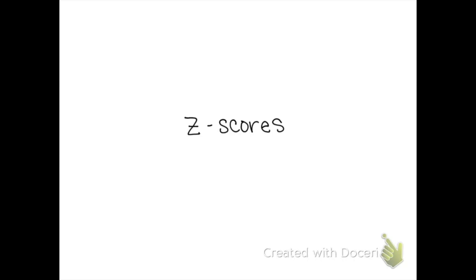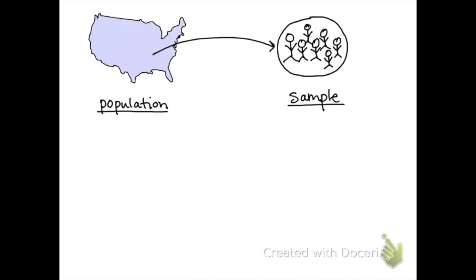Z-scores give us a way to determine if a data value is far from what we might expect or closer to a typical value. For example, we might like to know if a fruit tree is producing a significantly high number of apples, or is my son's height typical for a 5-year-old? Before we calculate a Z-score, let's first look at some notation.